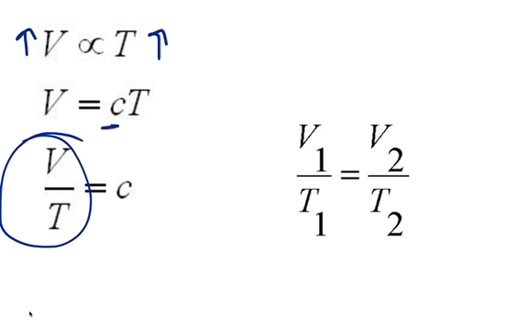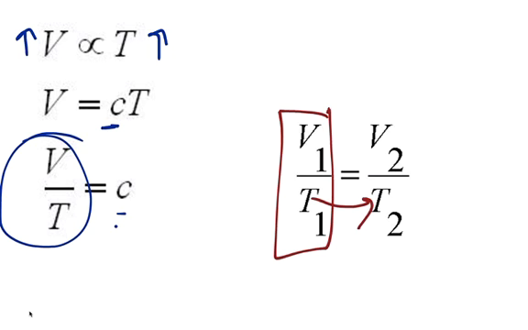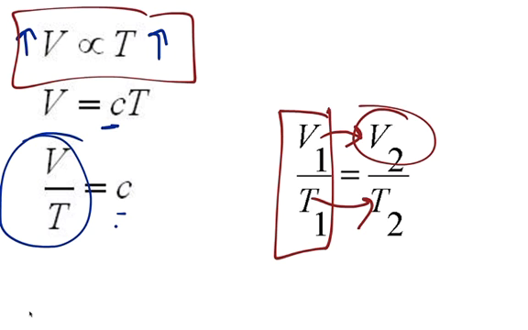Again, we don't know what that constant is. We just know that it is a constant. So again, just like we did with Boyle's law, we could set one of these as volume 1, temperature 1, and we could say if we keep constant pressure and we change the temperature, we are going to know the change in the volume because, again, they are proportional.